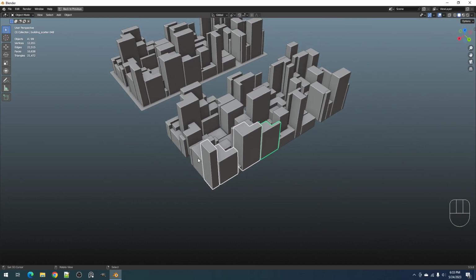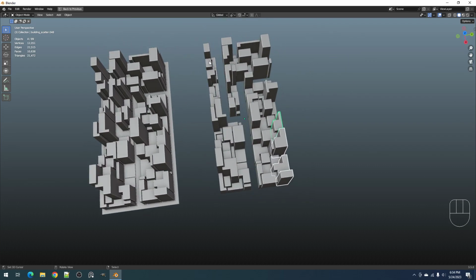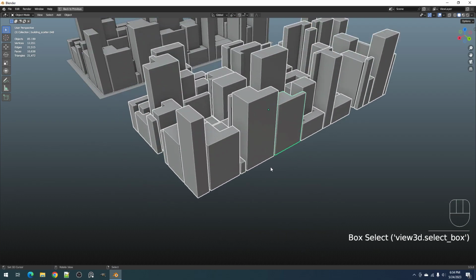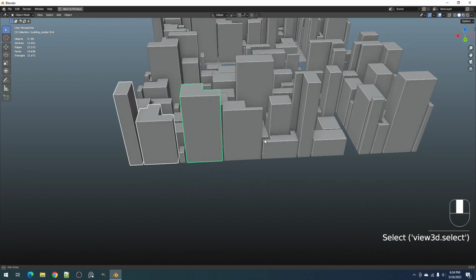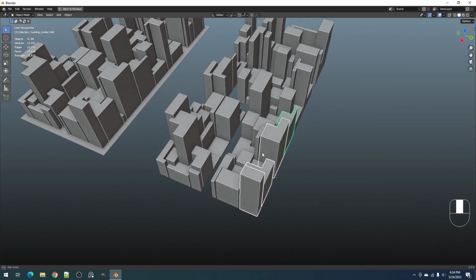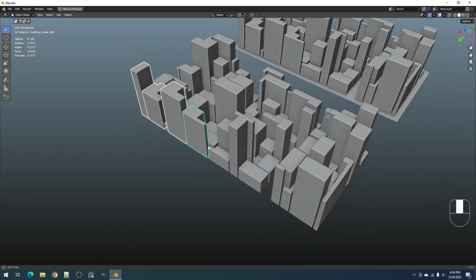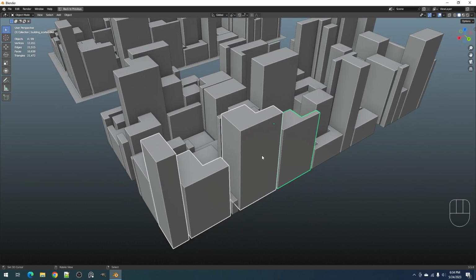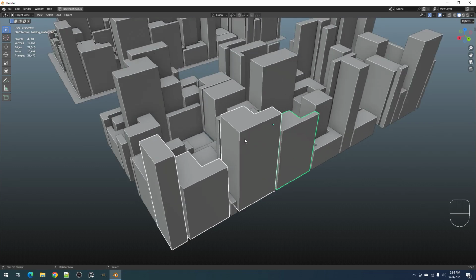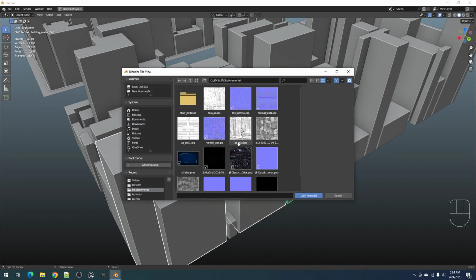I can join them later on after I have displaced them, select them all, and then Control J to join them as a single object. So right now I can quick displace these objects by groups.